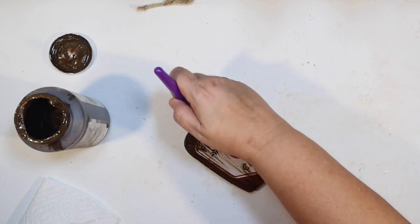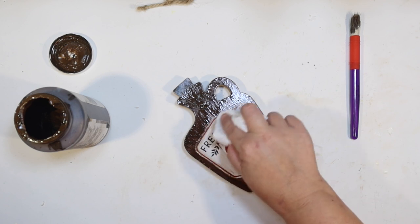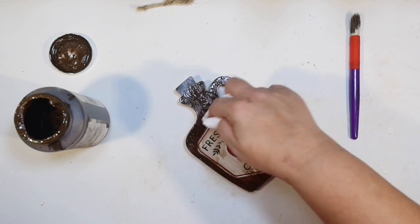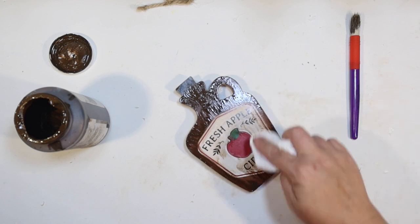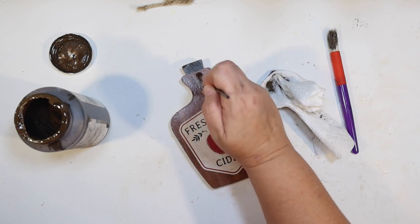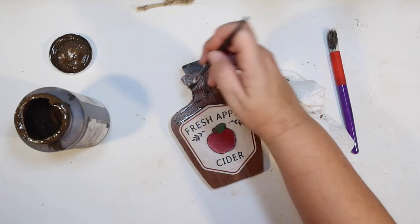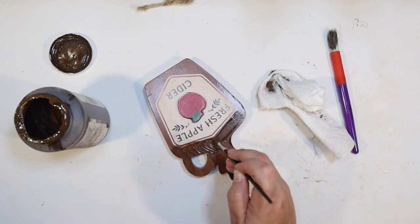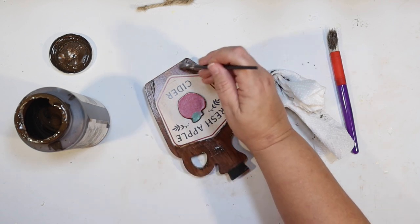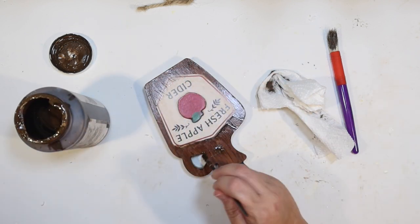Now, I also wanted to distress my label, and this was kind of a process because I distressed it using a paper towel to wipe off the excess. It's really hard to distress the paper like that though. Then I'm gonna go over all of the dark parts one more time. I let that dry and it did darken it a little bit, but I thought it could be a little bit darker. So we're gonna try to stain it one more time.